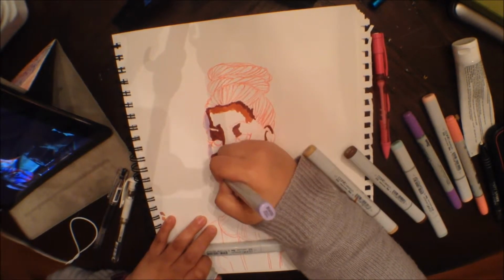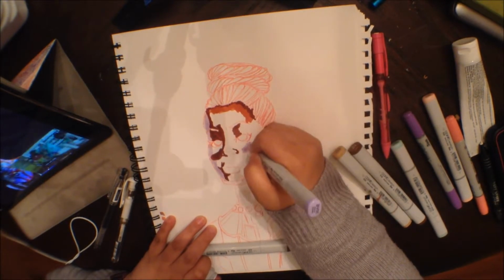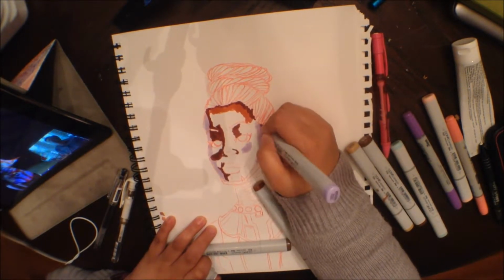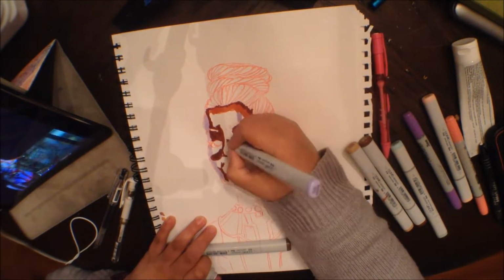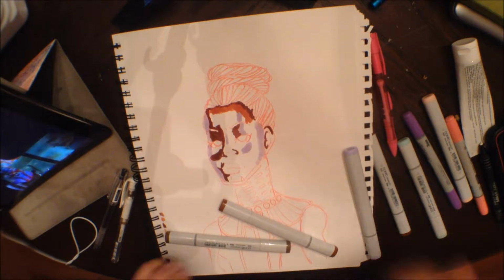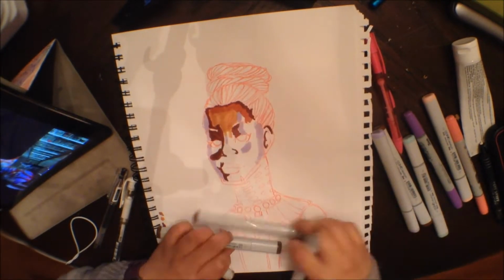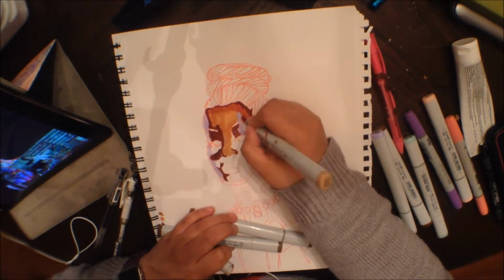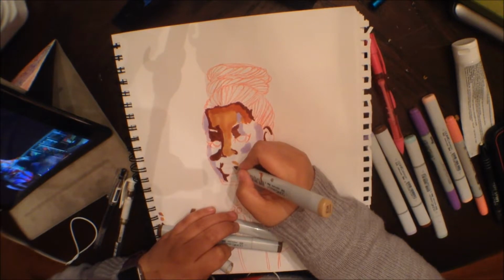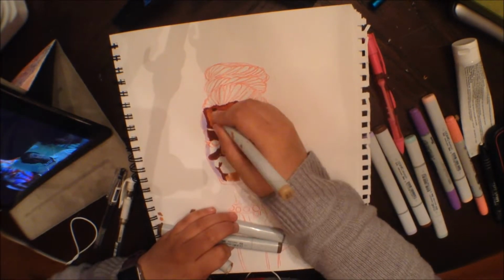I tried doing the different shades of her skin with the different shadows of her skin, which kind of worked out, but then I decided to blend it all together with a mid-tone that wasn't too dark but also wasn't too light, and I think it came out to be a successful illustration. Though granted, I'm not going to make it into a print or sell it because I do need to practice a little more, especially with the darker skin tones.